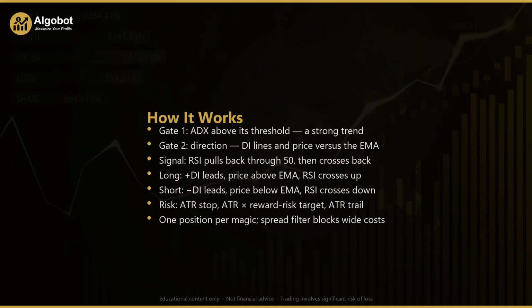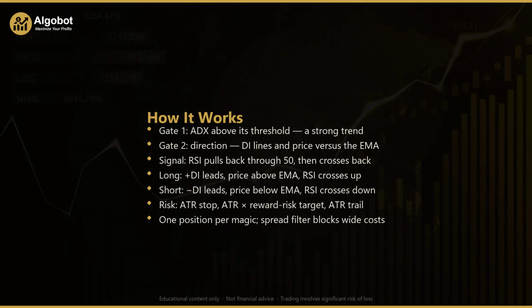With the trend confirmed, the strategy waits for its timing signal, a cross of the RSI midline. Here's the thoughtful part. In an established uptrend, price will occasionally pull back, and when it does, RSI dips below the 50 midline. The strategy treats that dip as the pullback. It then waits for RSI to cross back up through 50, which signals that momentum is resuming in the direction of the trend. That upward cross, combined with the earlier filters, is what signals a long entry. For a short, RSI must first rise above 50 during a pullback within a downtrend, then cross back down through 50 to signal the entry.